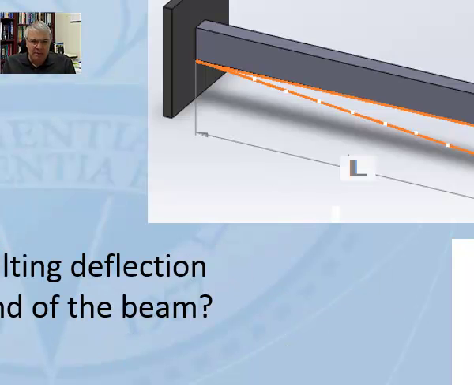So there's an example problem I'm going to go over here. The following is made of a material with E of 100 gigapascal in the metric system. A force of 10 kilonewtons is applied at one end, and the geometric properties are shown. B and H are given. The length is also given. So we know the geometric properties. We also know the material properties, and we would like to know the resulting deflection, Y or delta, at the end of the beam, or what I call the tip of the beam.